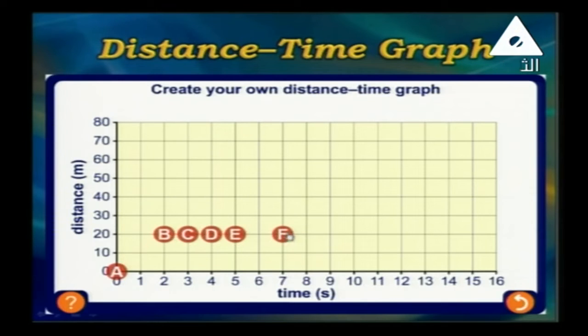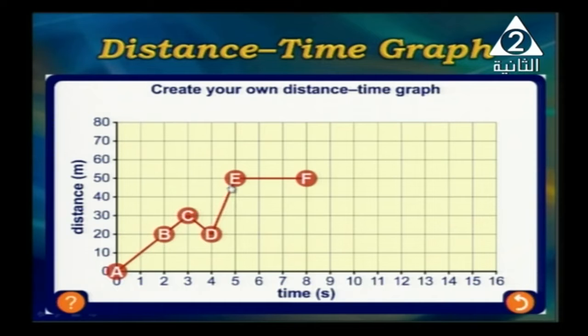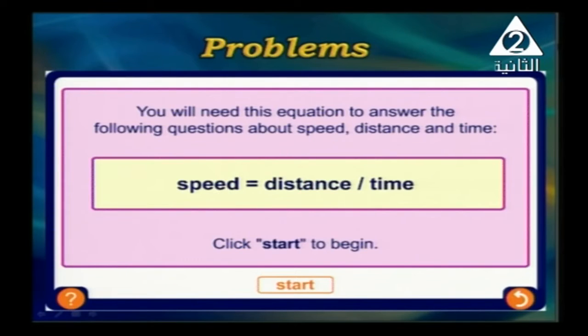But if I have this one, F is here and E is here, for example, and we have D, and here this is C, increasing, decreasing, increasing, and stop. This is called what? This is called a zigzag line, or in some cases we have a curved line. This curved line represents what? It represents a distance time graph. It means non-uniform speed. And we have many things about this. So this is about distance and time. After that, we have problems also.